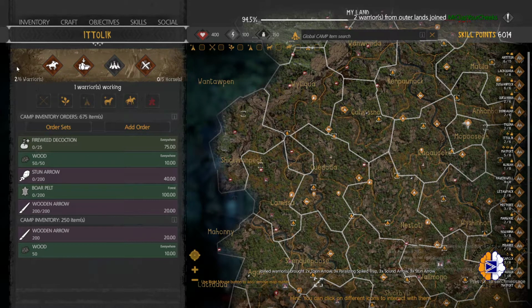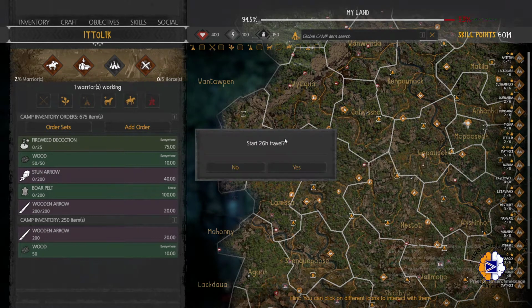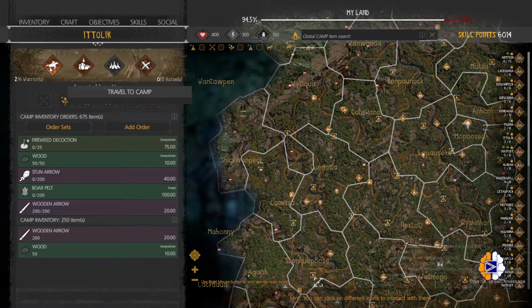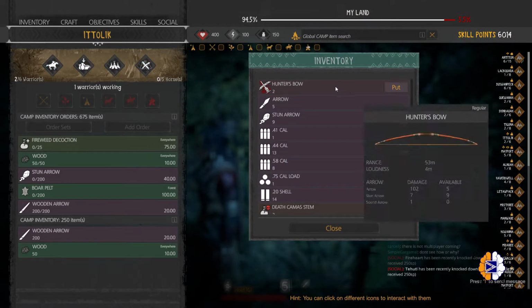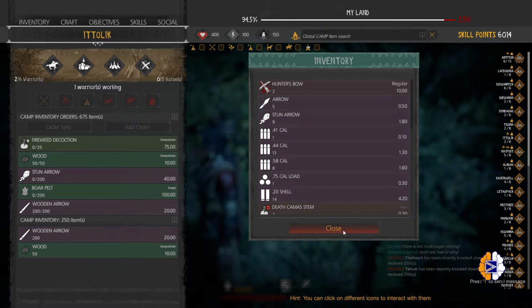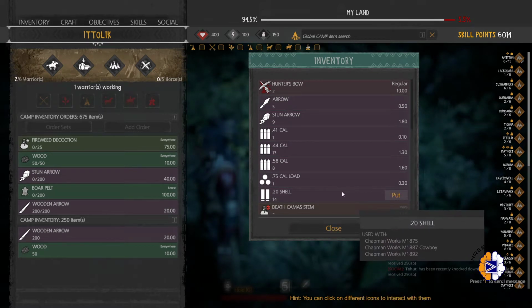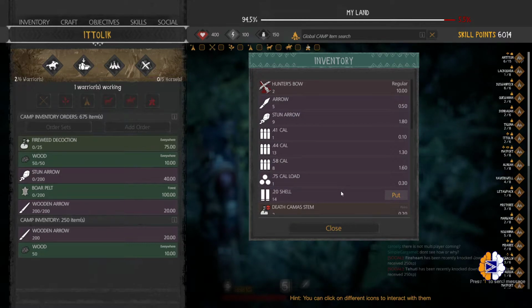Just to briefly summarize your camp menus. This is how you travel to a camp. This is not a menu that's available for outposts. So when you click on an outpost, it'll actually just ask you to fast travel to it. But in either case, when you have a camp that you're traveling to, you're just going to click this travel to camp button. This is your put items. It'll actually bring up its own inventory, which is the inventory that's on your person. So you are able to basically drop off items that you want to be located at said camp.